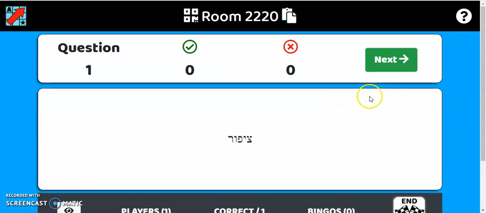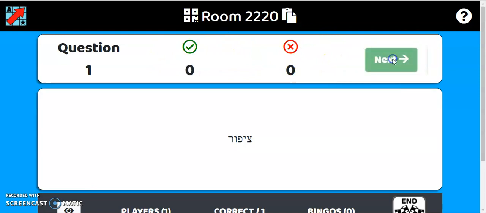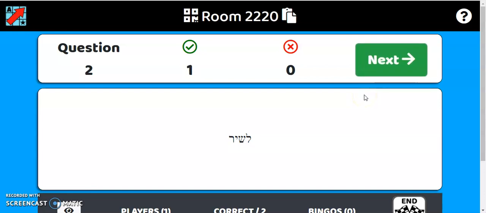And the player can see the word and look for the word in English. And then as I see, my player's got the word right, nobody has got it wrong, and I move on to the next one. I can click on that one, and so on.